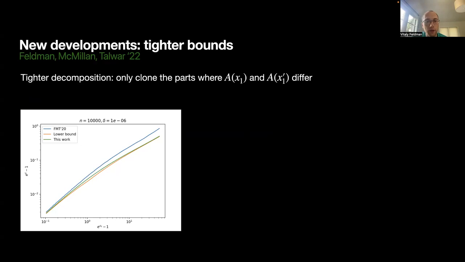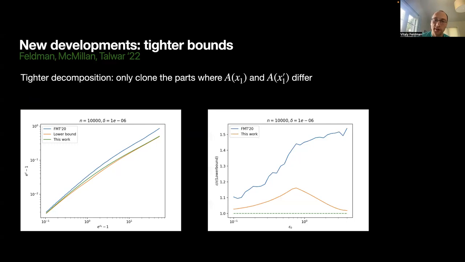Just by doing that, here are the new numerical results, maybe again in the same plot with a slightly different n. Now the orange line is the lower bound, and the green line just above it is the new bound, and the blue line is the bound we had before. They're a little bit easier to understand if one looks at the ratio between our bound and the lower bound.